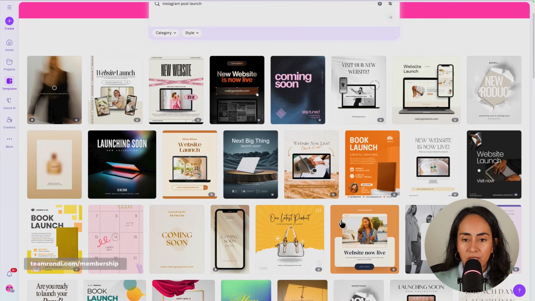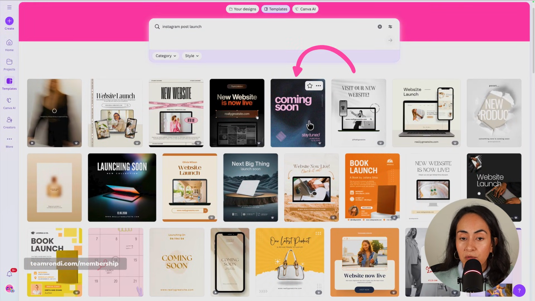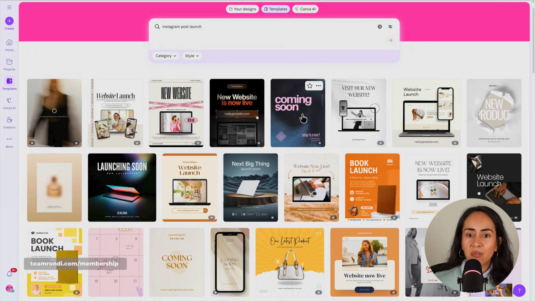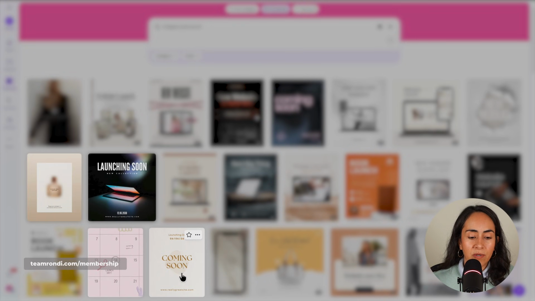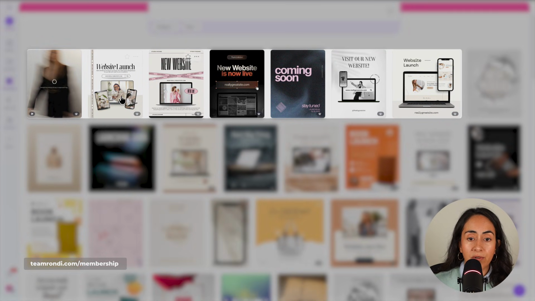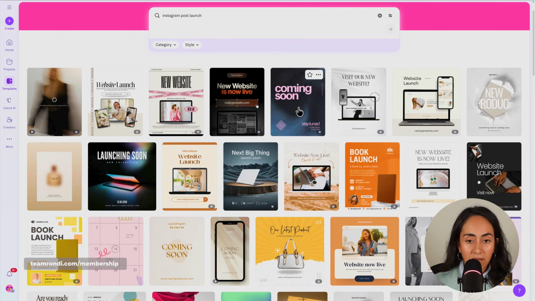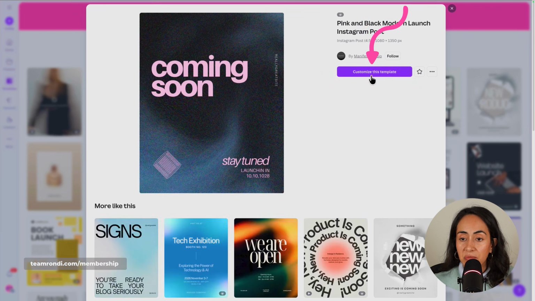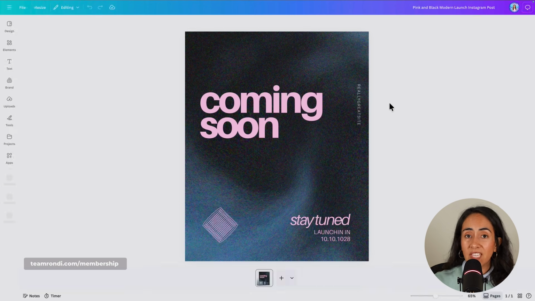Now, let me go up. I'm going to use something very minimal. I'm going to go for this design here. And before this, if you are new to Canva, there is something very important to pay attention to before selecting your template. If you have a Canva paid account, you can use any of the designs available in this search result. But if you are using a Canva free account, you can only use the designs without a label, like for example this one here and these designs right here. So pay attention to the little crown. That means that these are premium templates. Now, if you want to use any of these templates, click on the thumbnail and then customize this template, which is going to take you to the Canva editor.